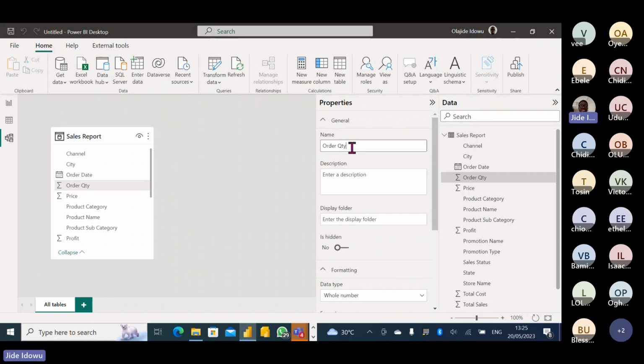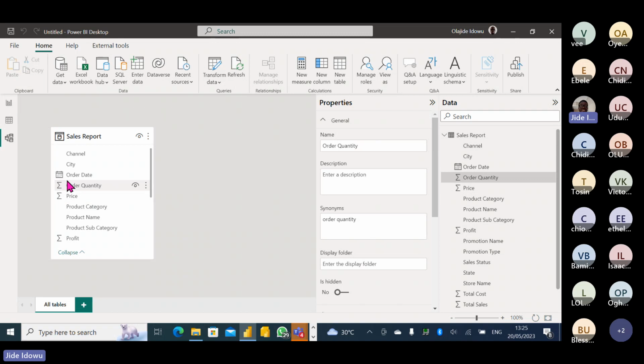I could actually rename it, but there's what we call synonyms, and when we get there I will explain. I could say other QTY is also known as quantity, but let me just change the name for you to quantity and press enter. I could change it anywhere.